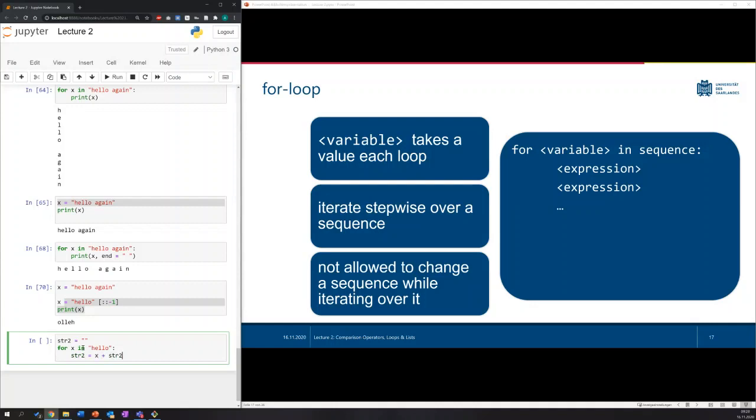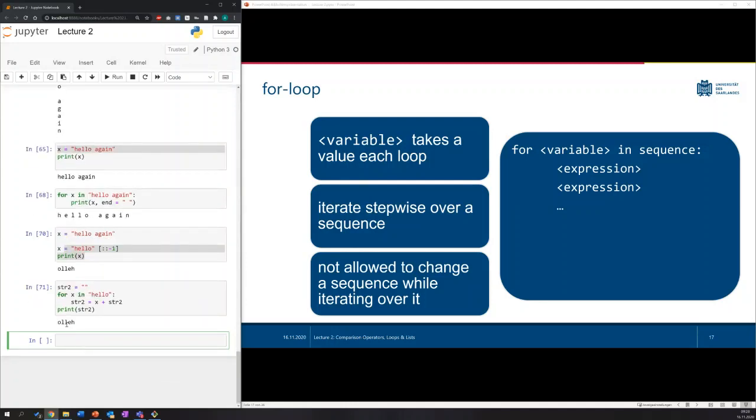So we assign the first character to the last position, the first index of this hello, and if we then print our string2, we hopefully get it the other way around. So this one is pretty much easier, and you can do this as you want, but this is the example of how you can do this with a for statement.